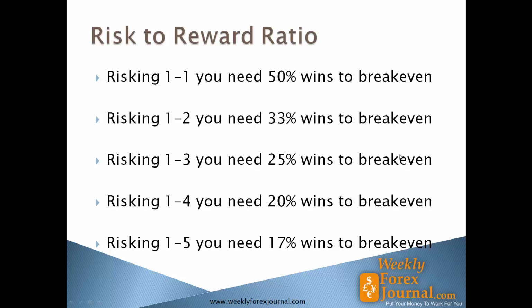Now just think about this. 50% is already greater than 33%, and 50% is already greater than 25%. You only need 33% to break even, or 25% to break even, so by having a 50% success rate, whatever the difference is, is your profit, because you only need this percentage to break even. Whatever is greater than this number is your profit.